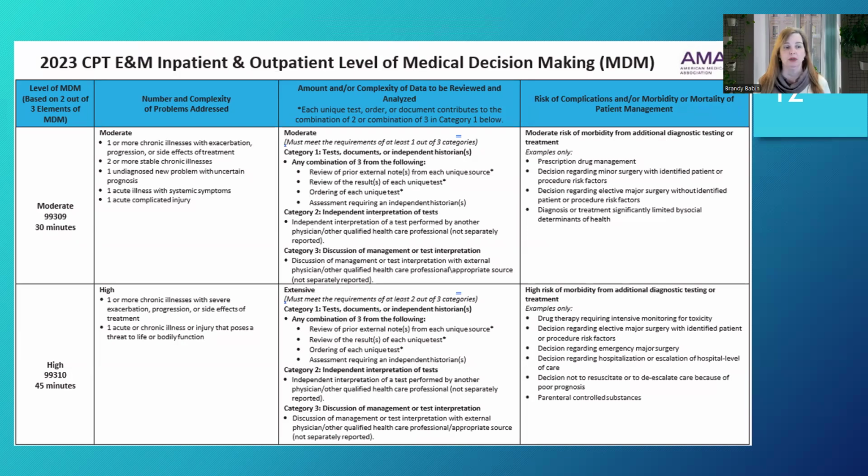I want to reiterate on a high. So a high on the left-hand side is going to be a very, very, very sick patient. So they've either got a chronic illness with an exacerbation, or they've got some kind of illness that is compromising the patient significantly. Now, if you can get data, that's great. You can read a note, like a wound note, if we're talking about a wound infection. So you can read a note, you can look at a lab, you can order a different lab, and then do your coordination of care.